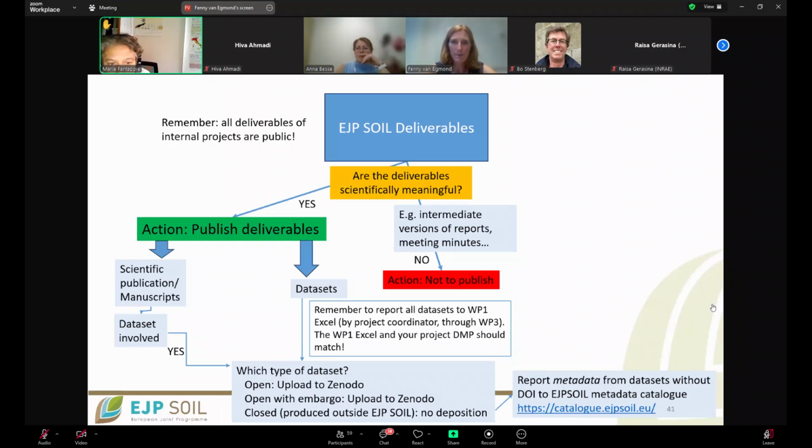Yes, I think that since I told about the sharing rules, you see that in this slide it is also mentioned closed data set, which cannot be shared, but the metadata can in any case be shared. So I think that it is important also to report in the catalog the metadata of this data set, so that people that want to access this data set can connect with the owner and ask for permission to have access to these data sets. So I think that this is also a very important point. Yeah, thanks a lot. I went maybe a little bit too fast on this slide.